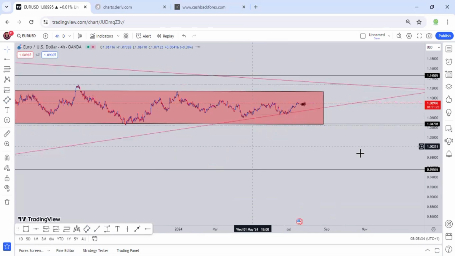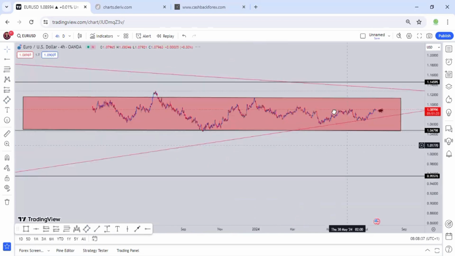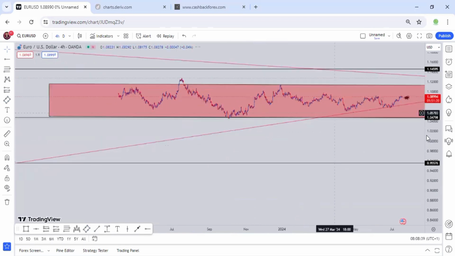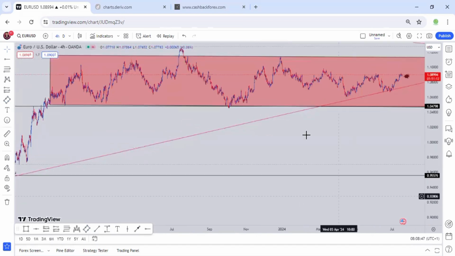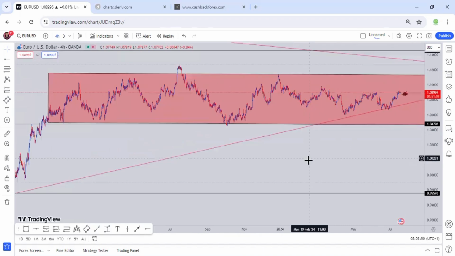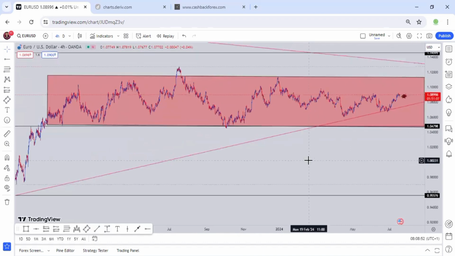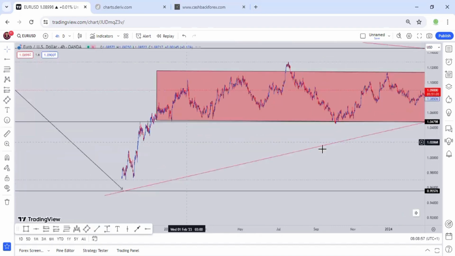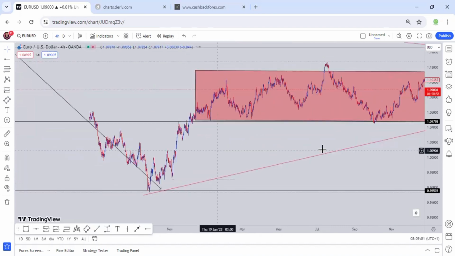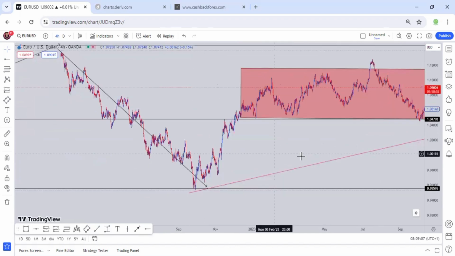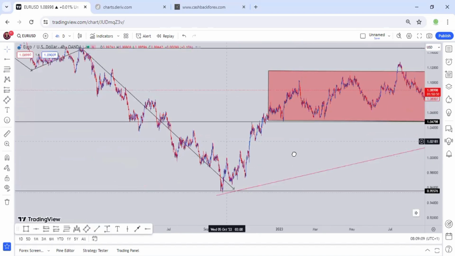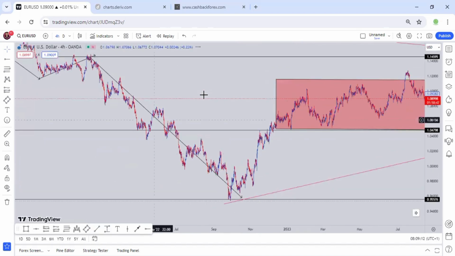So in H4, we are seeing a pure ranging market. The market is ranging in H4. But we understand that we are still in the corrective move of the downtrend that we saw in a higher time frame. This is just as simple as anything. Now we've seen in H4 a different trend altogether. This H4 is confirming a bullish trend. Why is that? Remember, we saw this wave inside wave.